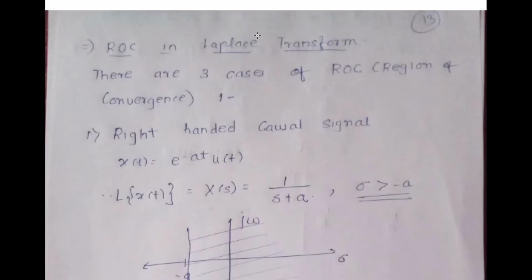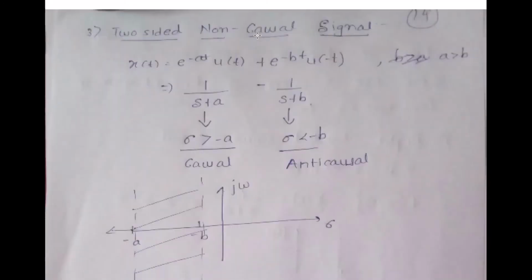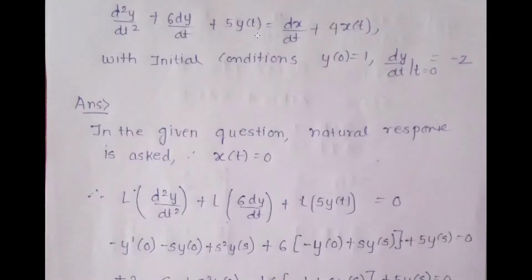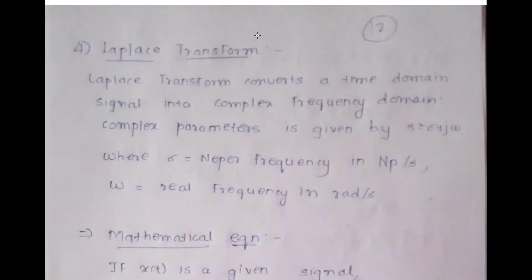We are going to talk about the ROC, that is region of convergence of Laplace transform, and then we are going to try to learn some formulas and apply them onto a numerical. The next video is also going to be on Laplace transform itself, wherein we are going to solve some numericals on convolution. But before doing that, you need to know what is Laplace transform, how do you apply the different formulas of Laplace transform onto some basic numericals, and then we do the higher end numericals.